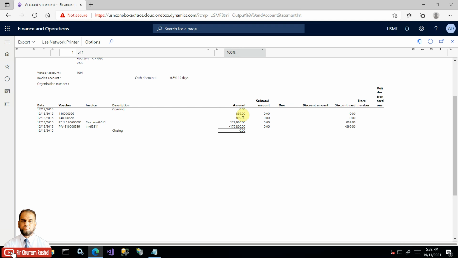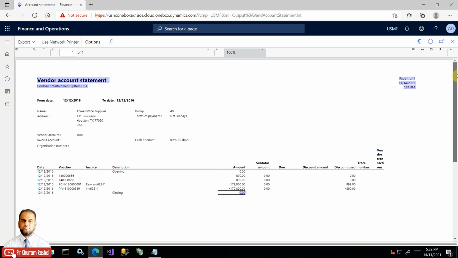So this is the total effect, and it is making a zero amount here because of selecting the same date. So it means the total financial effect was reversed. This is one of the ways to verify whether the reversal has been done successfully or not.